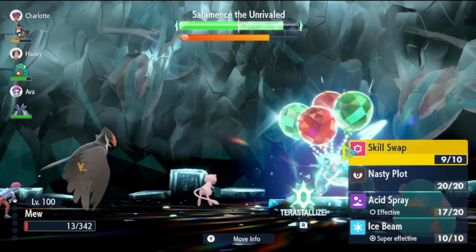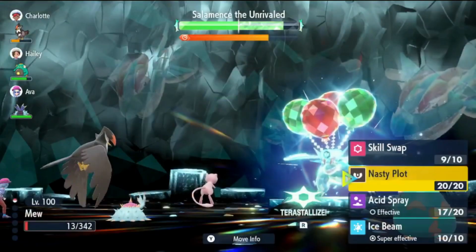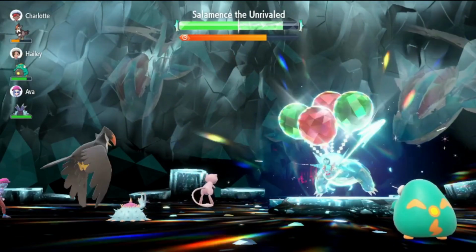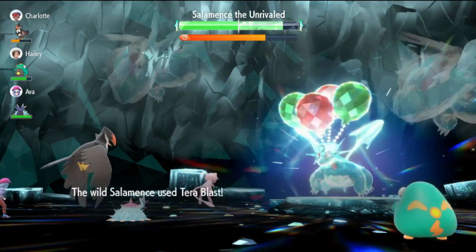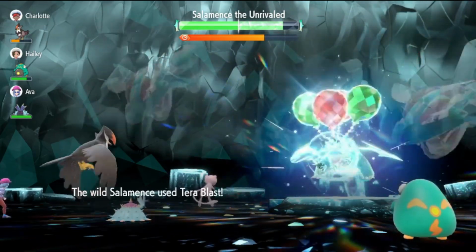But I wasn't sure what to do now. Obviously, if I set up a Nasty Plot, it's kind of worthless because he's going to KO me anyway. So I'm just going to go for another Acid Spray, I guess, for a little bit more damage. We're not going to lower the stats. His stats are already lowered all the way to the ground. But that's fine. We just do another one.